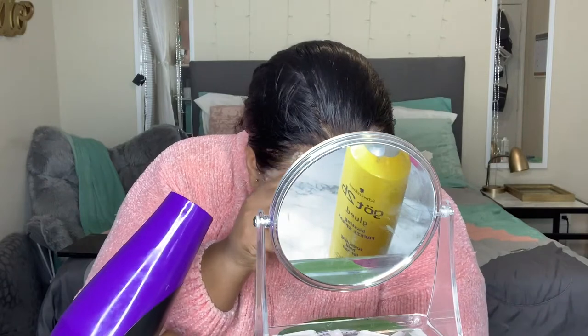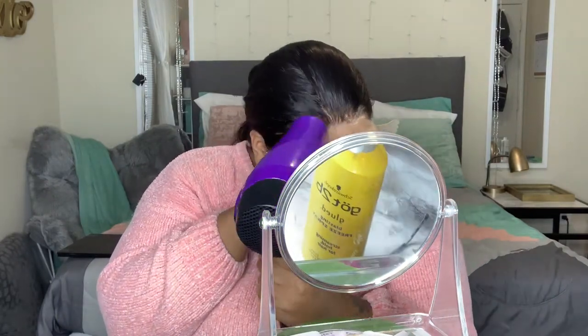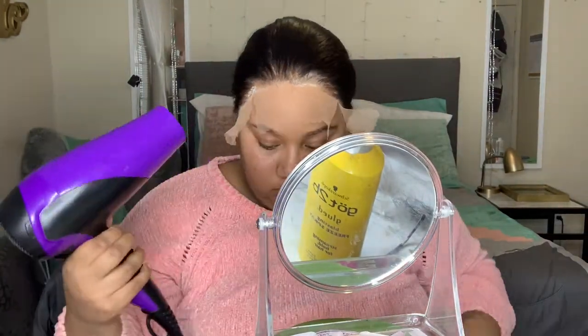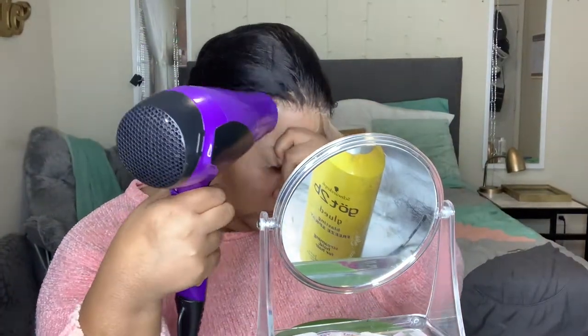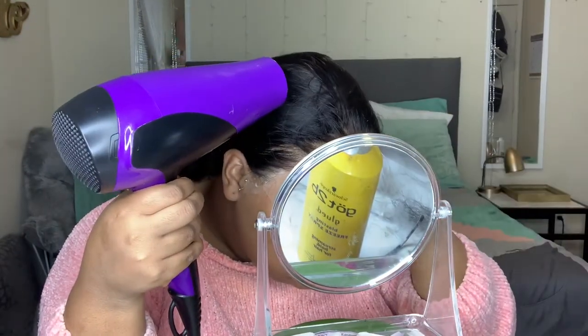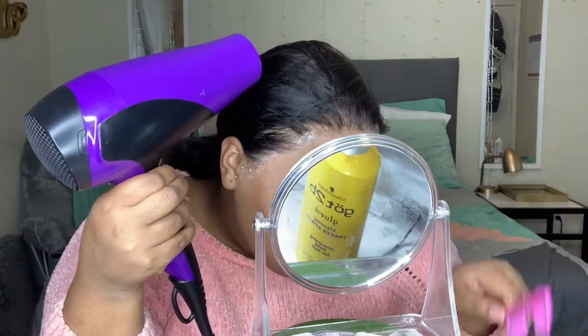So I'm just continuing to blow dry that a little bit more because a little bit of that glue over there was still white. You know what it's probably for? Or why that's like that? Because I used too much. But it's going to come together in the end, I promise. We looking a little rough right now, but we're going to finish strong.